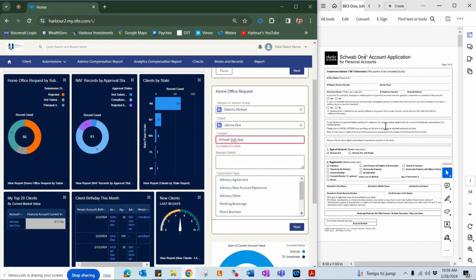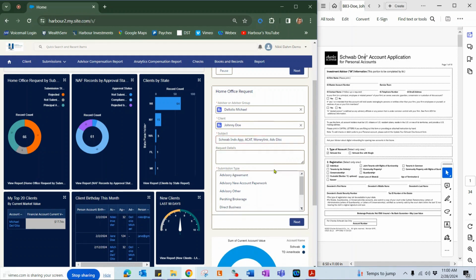I have a transfer form as well, which we typically call ACATs. We also see this used for transfers, so whatever you're more comfortable with, but ACAT is more than acceptable. We had a MoneyLink form in there as well, so MoneyLink is also similar to an ACH, but I'm just going to use the specific Schwab term MoneyLink, and then our advisory disclosure at the end. So this way you can see I've abbreviated it, but also been descriptive enough to show what we can expect to see.